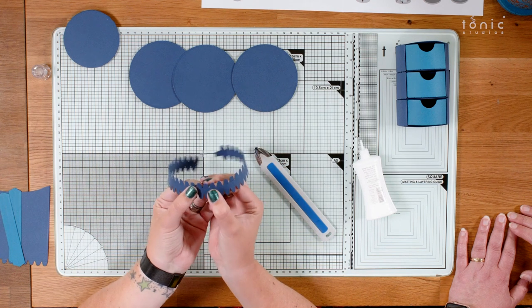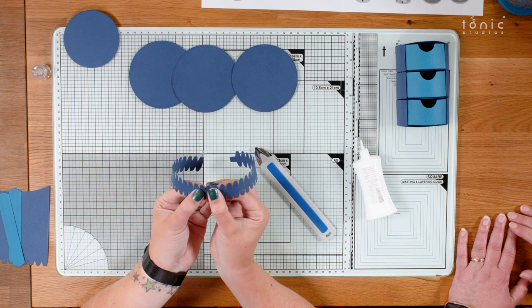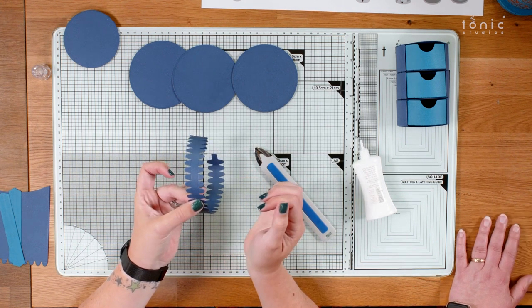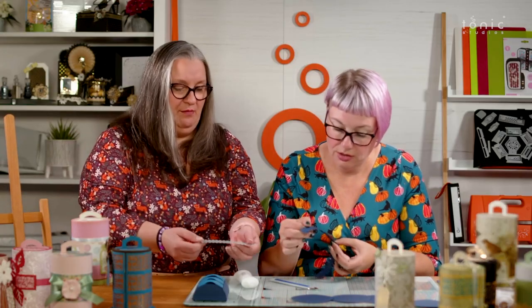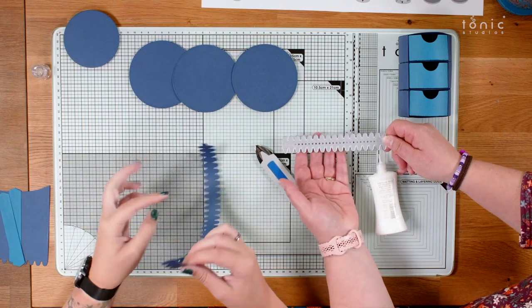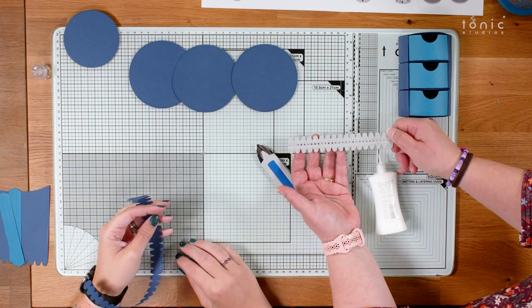And I am going to hold this for a second because I don't want this to be unaligned or to move. There we go. You've actually got a little bit of decorative emboss on that as well. Yes, you have. Those little circles do show up on there. So probably if you did this in a pearl or if you were brave enough to do this in a mirror, you would see that. Yeah, you can see them there.